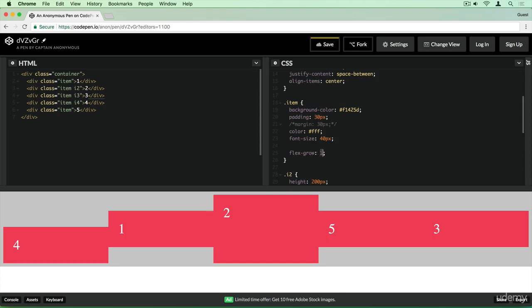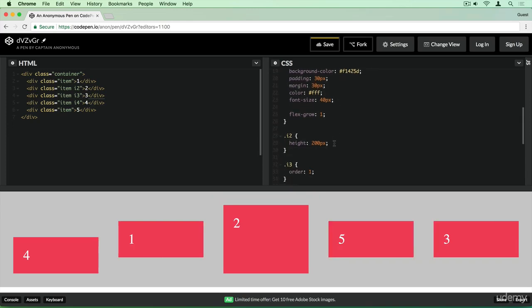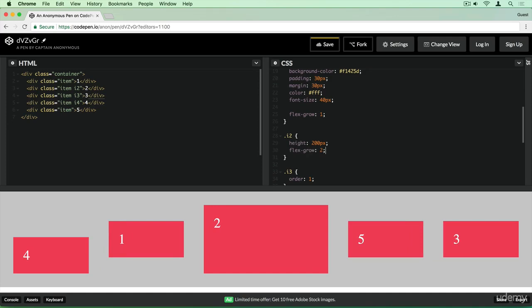Now if we set all of them to a higher number like 2 or 3, or even 23, it doesn't really matter because this number only matters in relation to other numbers. So let me actually give you an example of that. Okay, so I'm gonna set these back to 1, put this margin here back as well. But now what I'm gonna do with this one here is to set flex grow to 2, and watch what happens now. You saw that?